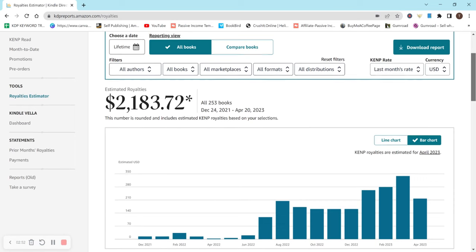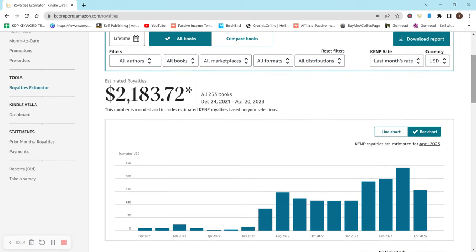Looking at my actual chart down here, you can see that I did not start off my journey very well. I started off making less than $50 a month. I was making $10 a month, $14 a month, and around April in 2022, I made $3 a month, $4 a month. And then in June 2022, it started to pick up a little bit. I made, I think it was like $20 or $30, $40, somewhere around there. And then in July is when I made my first time over $100 a month. And that was just really, really amazing for me.